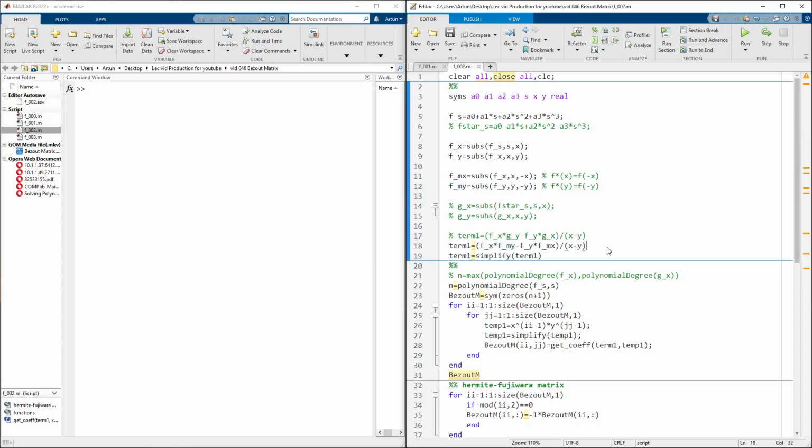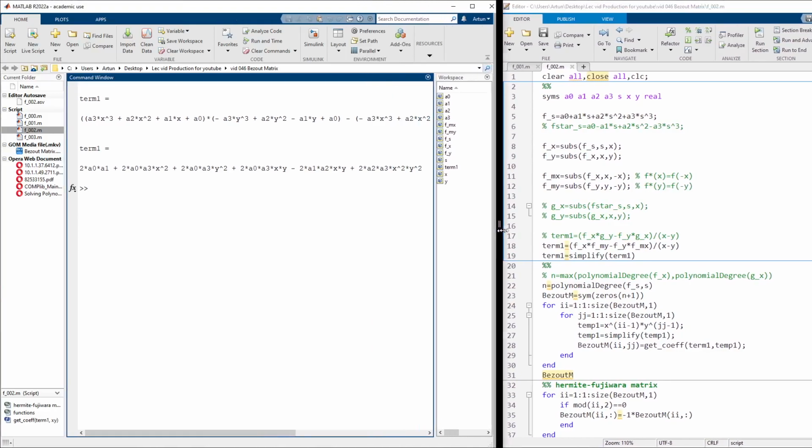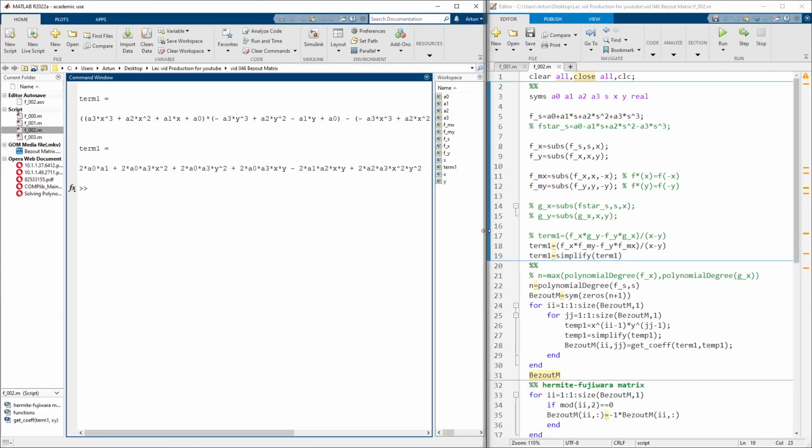Great, and the expression. Let's compute that. This is a very large expression. And now again, let's ask ourselves what this is.